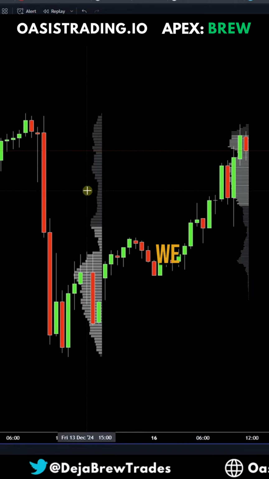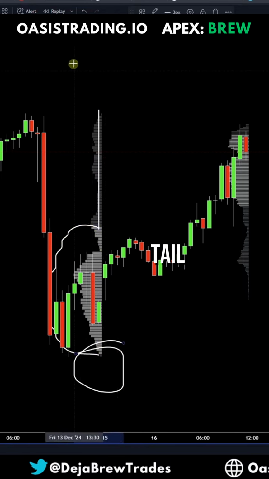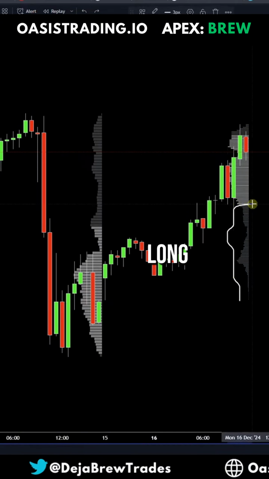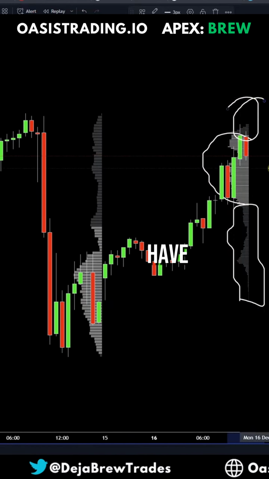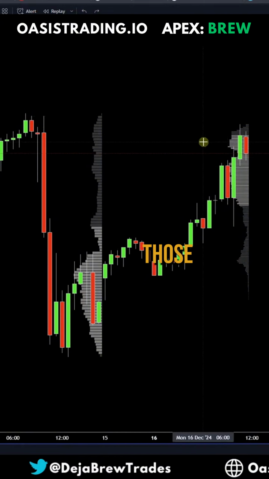On Friday, we had an imbalanced profile that was showing a lowercase b. You had that long upper tail, you had a lot of volume on the low, but then we did not have a lower tail. And then for today's profile, we have the opposite, where we have a long lower tail, we have a lot of volume on the high, but then we do not have an upper tail. So these are perfect days to find those tail extension targets, and this is how you do it.